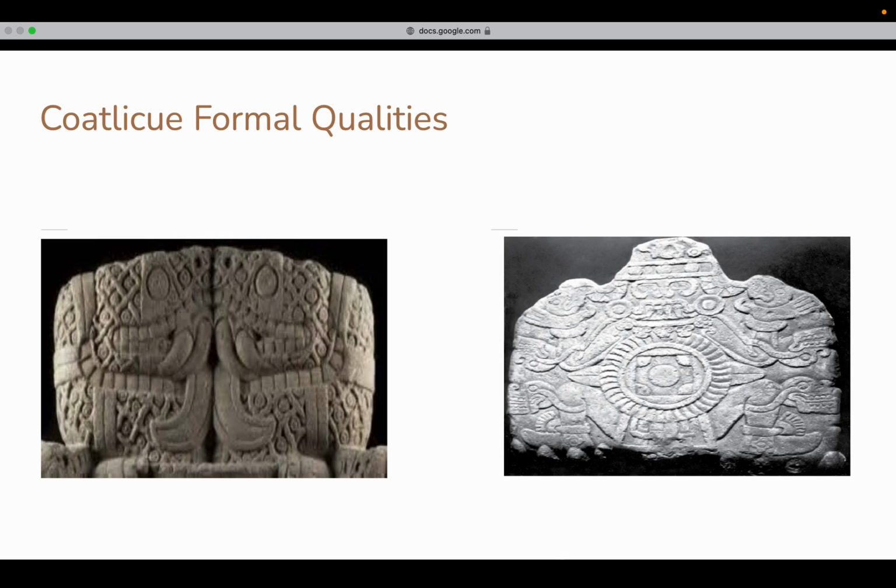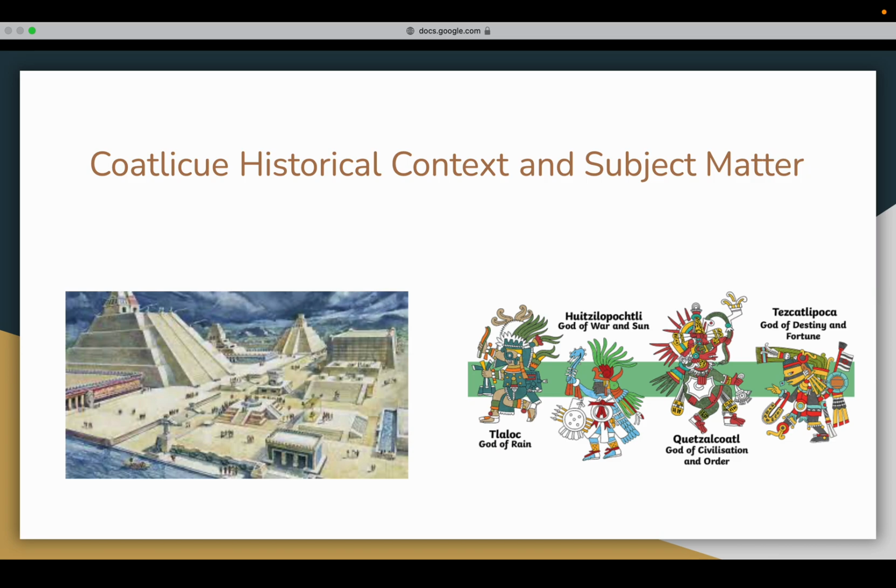While we must take into account that images do not have fixed meanings and can mean various things depending on context, we can analyze the meaning of the earth goddess during the time she was made. During the 1500s in Mesoamerica, the Aztecs were at the height of their empire. Coatlicue in the Aztec world was not only the earth goddess, but also the mother of the patron god, Huitzilopochtli, the god of war. We know that this was important to the Aztecs when we see the rolls depicted on the side of her stomach on the statue.